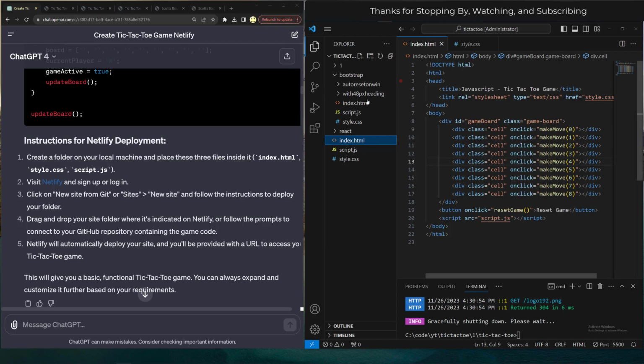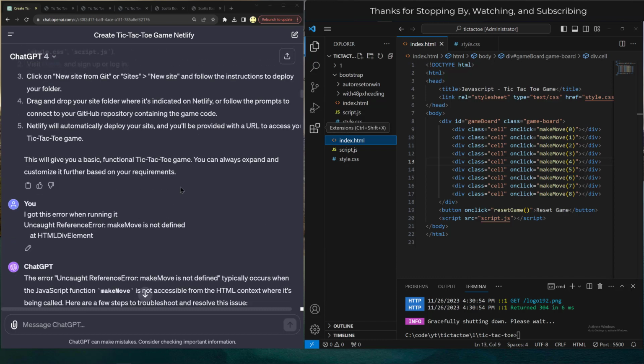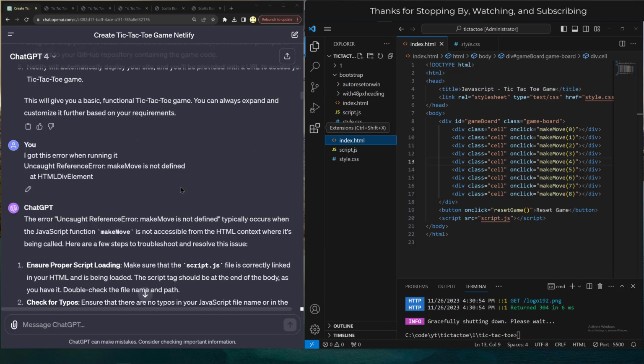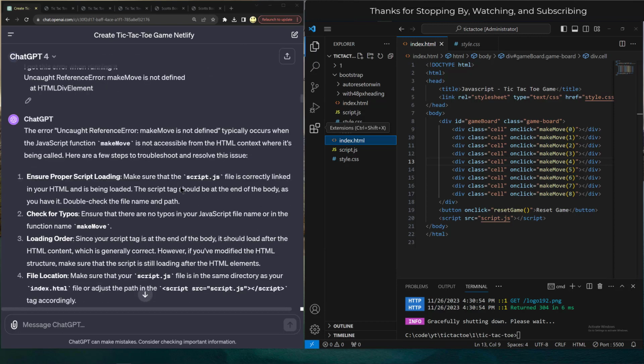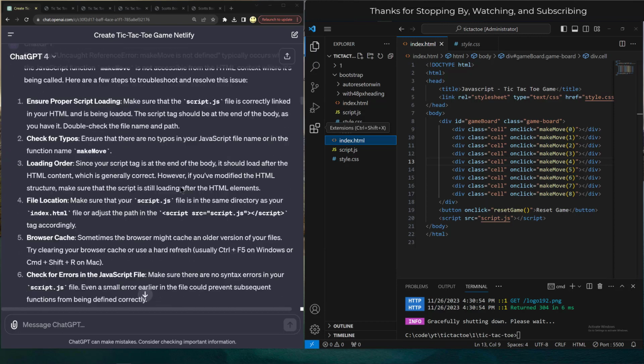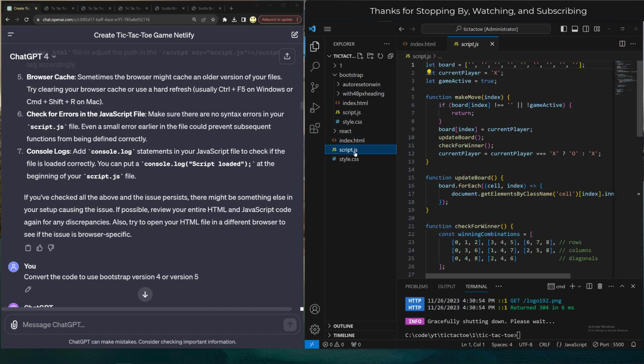And let's go ahead and keep scrolling here to see what I asked it to do next. It told us, yes, that'll give us a basic functional game, and it did give an error, which was because I did not copy all of the code from the script.js file, so in here.